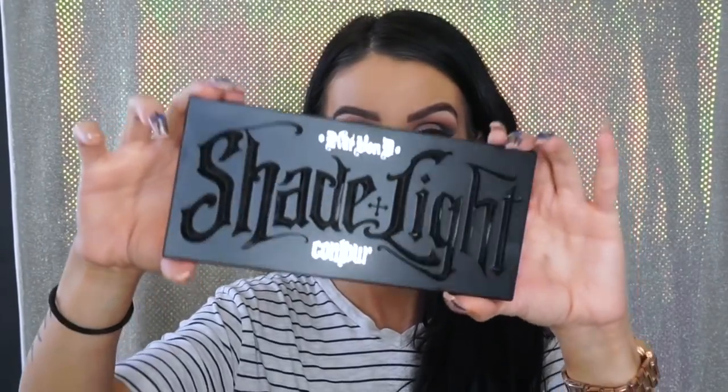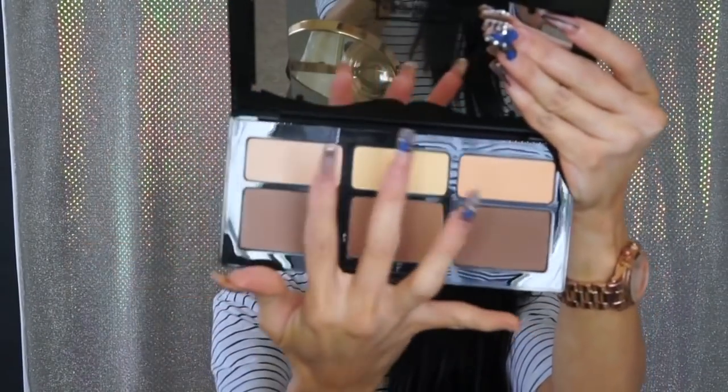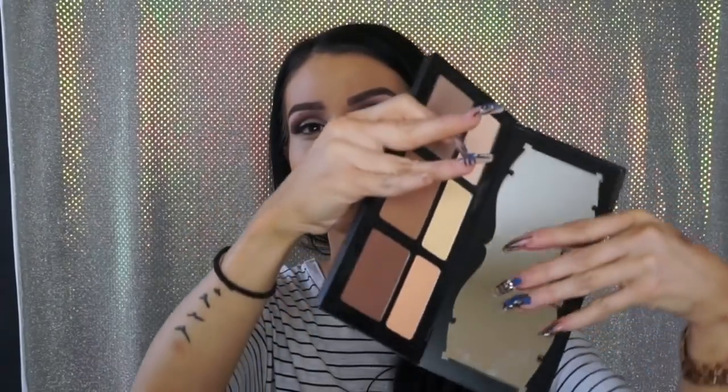Holy girl, at the moment, I'm loving it, and I don't think I'll be switching to anything else. Too bad this is really expensive. So after I blend everything together, we're going with the Kat Von D Shade and Light Contour Palette, and just got an amazing makeover, by the way. This palette is bomb.